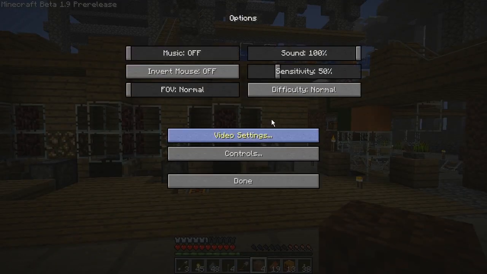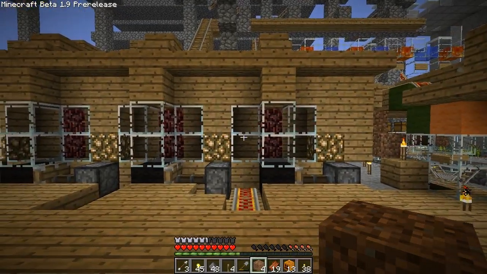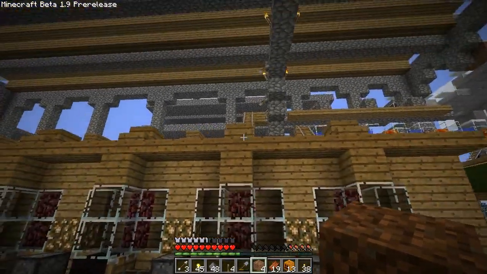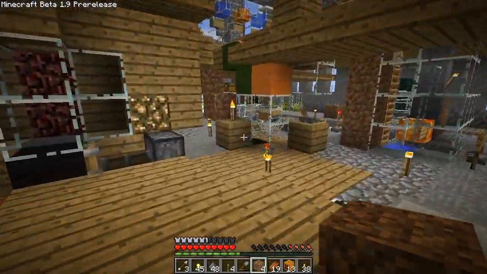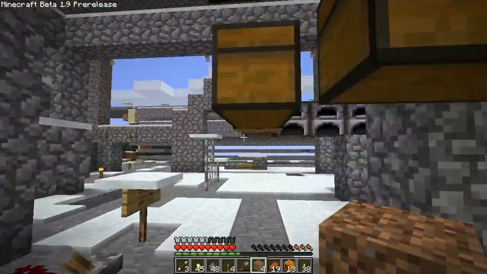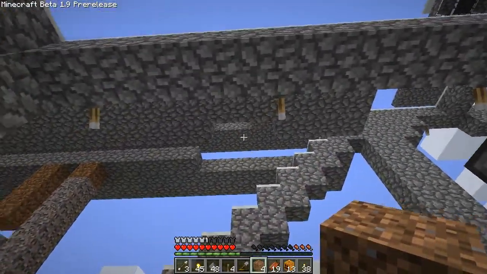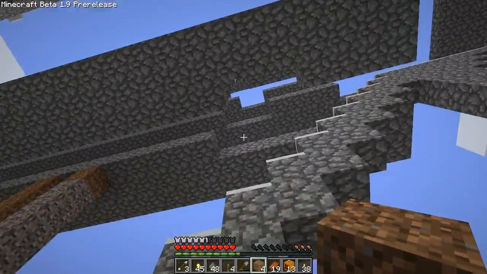And here we are back at the factory. You may notice a slight addition at the back. That's going to be a new mob farm. I'm still trying to work out the exact details of the design. And I need to put a roof on it and that kind of thing. You can see I'm working out different distances as well.